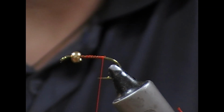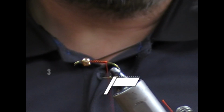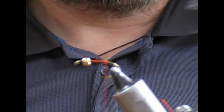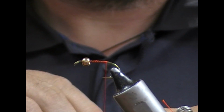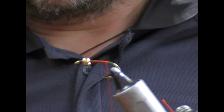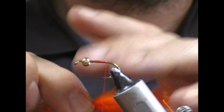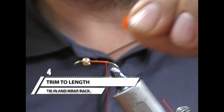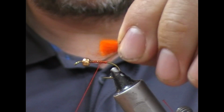or, I'll take it out because the tail's a bit longer here, or we can rip off bunches and then cut it to length. So I think on this one we will do that. So we'll rip off, say, the side of a feather. Now how bulky or otherwise you want is up to yourself, and you can use this natural sort of tip to it, which I think is a little better looking, in which case I will cut that to length and then tie it in.